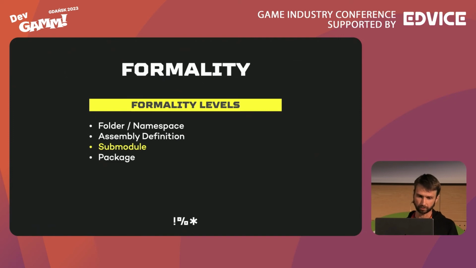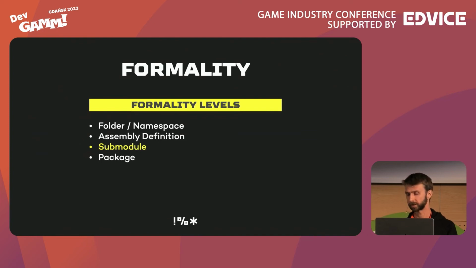But submodules are also a great tool if you have separate, dedicated teams. You may have some core team that works on the core of your game. You can have some tools team, some assets team. If it's possible, it's great to use this tool to diversify the workflow.